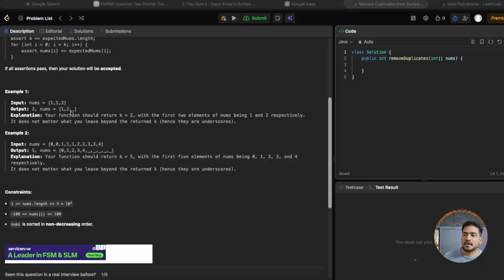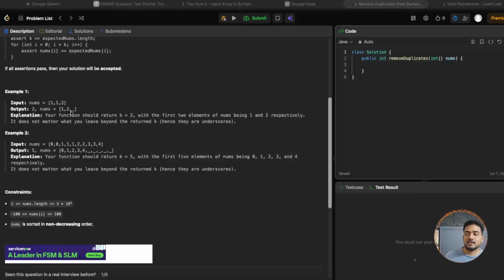So if you try to think in that way, you don't have to return the actual array at the end, which is a big relief, because for that you might have to code something else. But now, given that you just have to return the size after removing the duplicate elements, are you able to recall a collection framework for this?